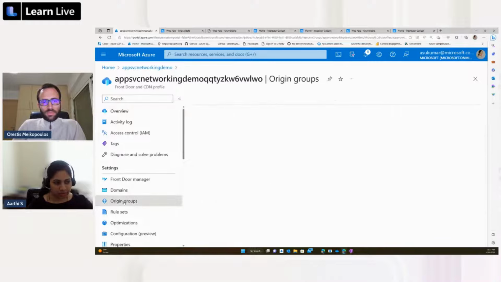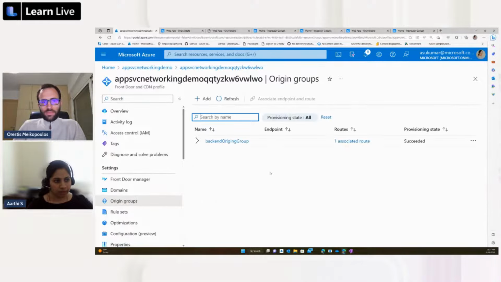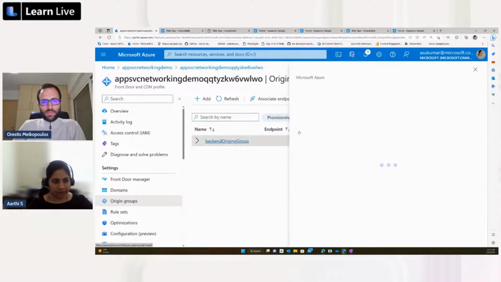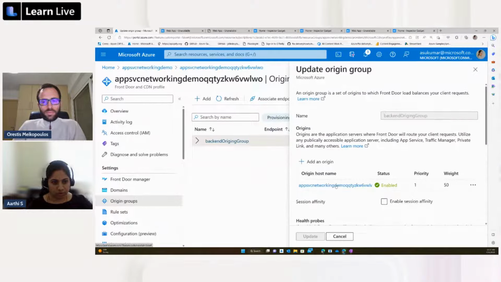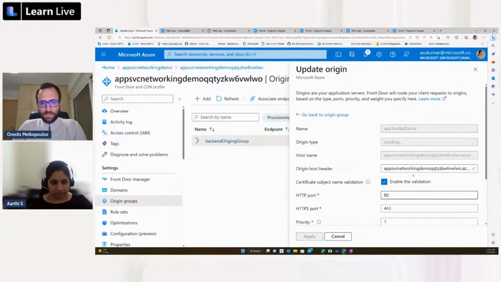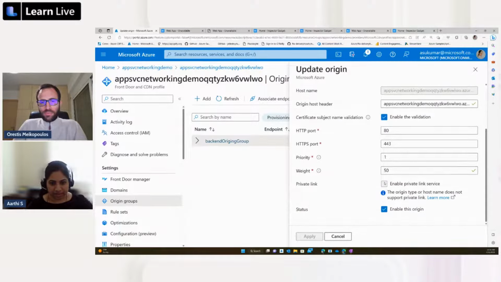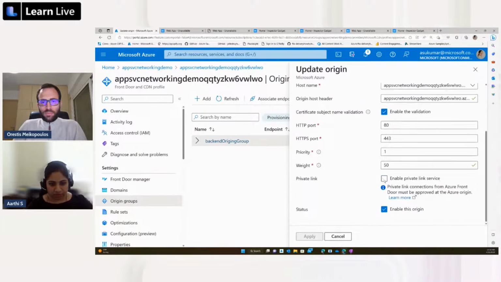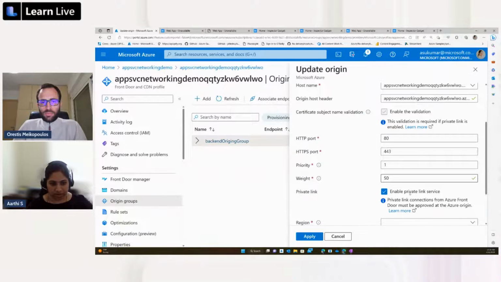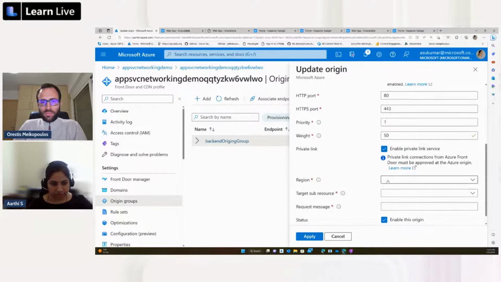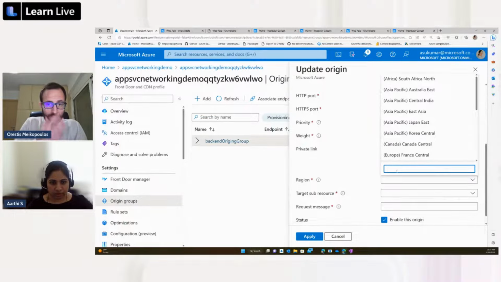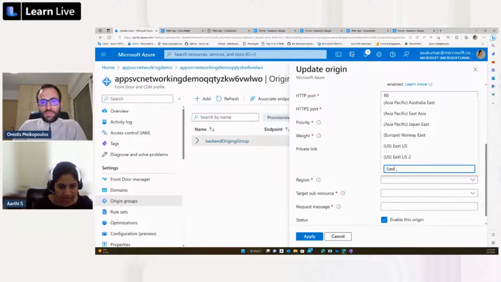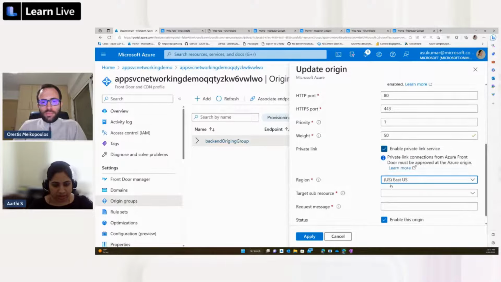So in order to use the private link service on the front door, I'm going to the origin group, where I can configure the origin. I can enable the private link service from there. We will also see that. I see the origin here is the app service that was added. Now here, if I scroll down, I see that I can enable the private link service from here. There's a checkbox that I can check. So I enable the private link service. It will ask for a region. So I choose East US, as it's closest to West US, where the app service is actually deployed.